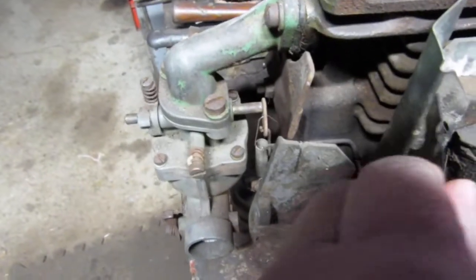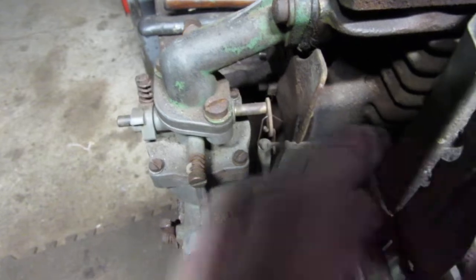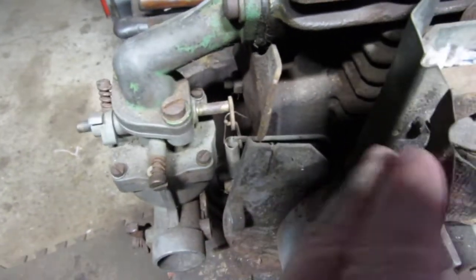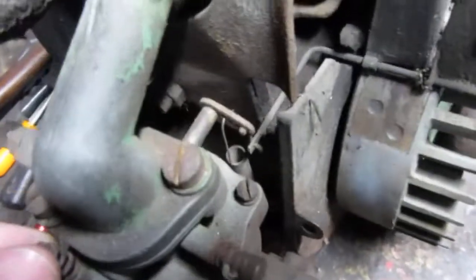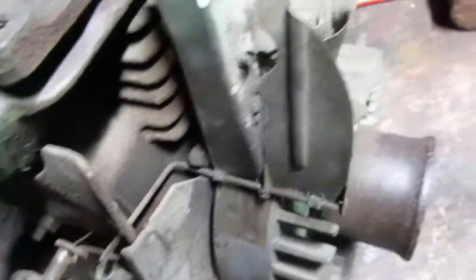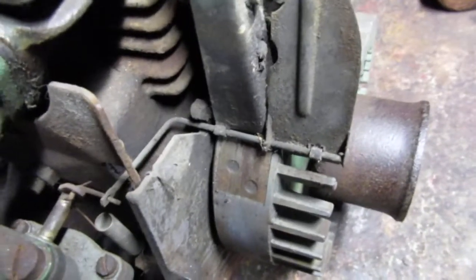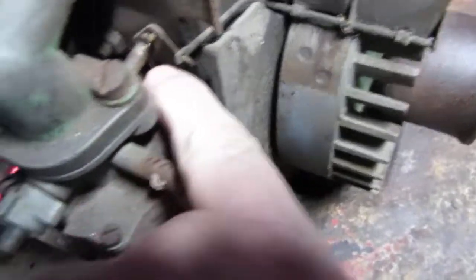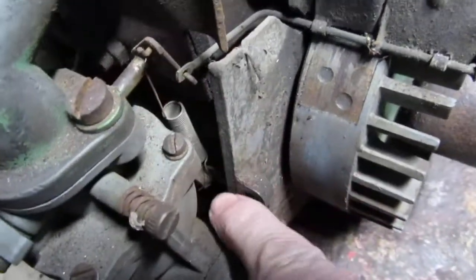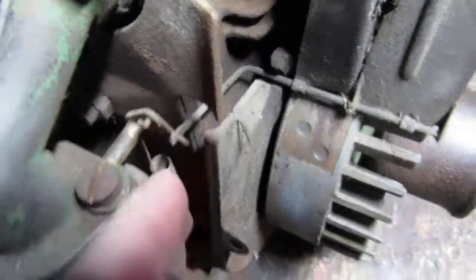If you look, you'll see it move up and down. Under load it'll balance itself out. See, I can turn it — see that flap moving? That's an air vane governor. And then you'll have a spring that goes in the back of it here somewhere that goes down, and then your throttle cable will hook up.